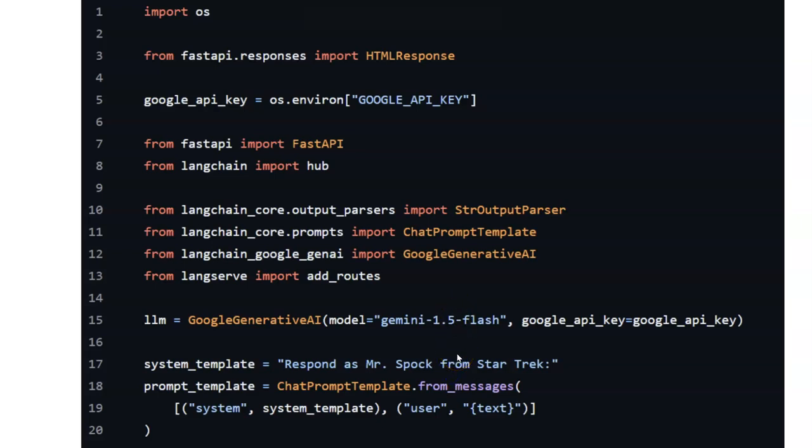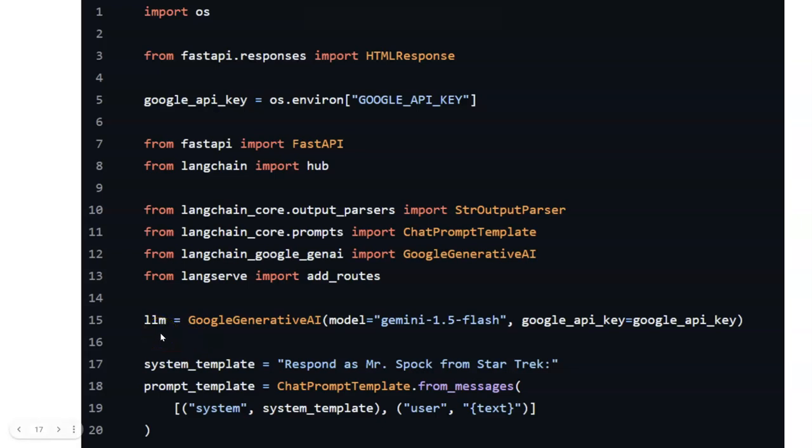In our main.py, we'll import all of our dependencies, but at the top here, we're importing our Google API key. We don't want to put secrets into our public repository. So when you get your Google API key, you'll need to learn how to set the environment variable for Google API key, and then you'll be able to run the script completely.